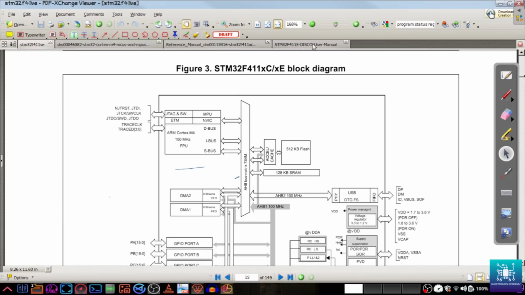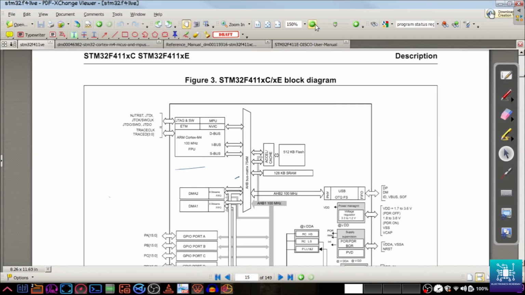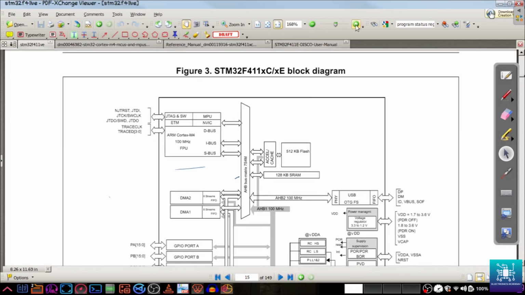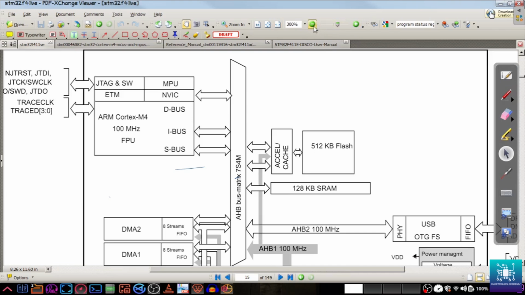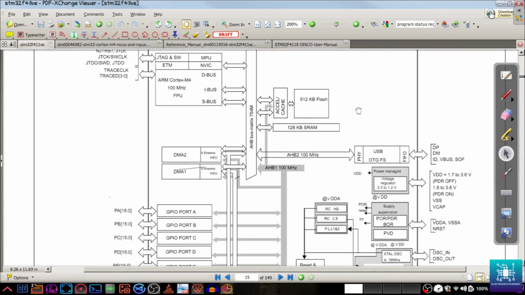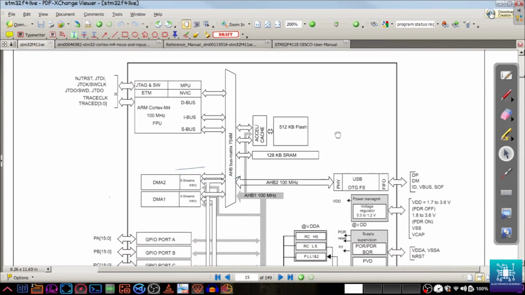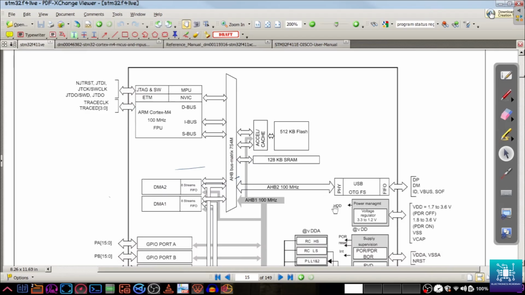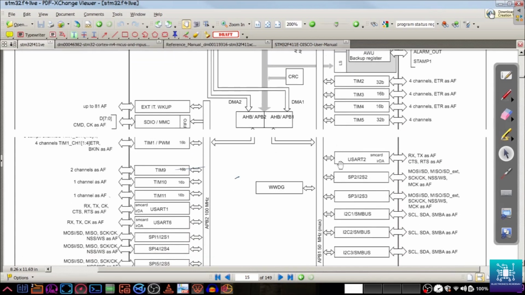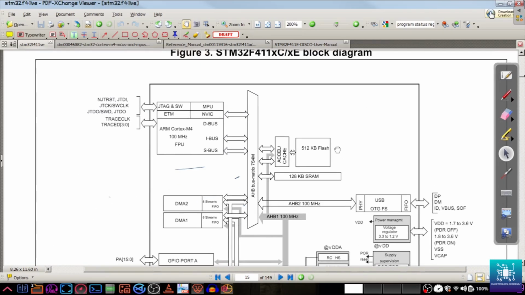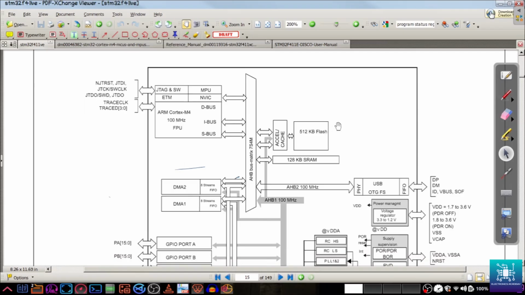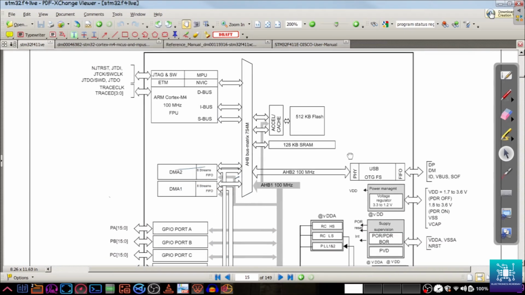Let's make the diagram even bigger and go through the different sections of the diagram. It looks quite daunting to begin with, so we'll go through this diagram section by section, and we'll try to understand what is where.